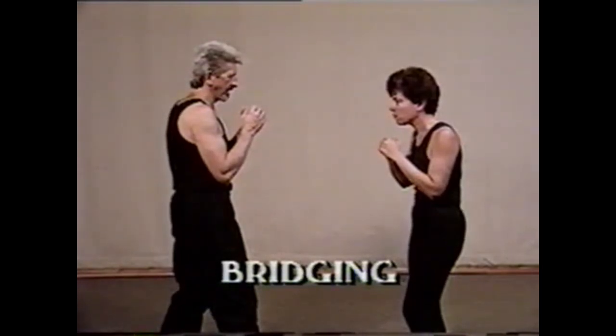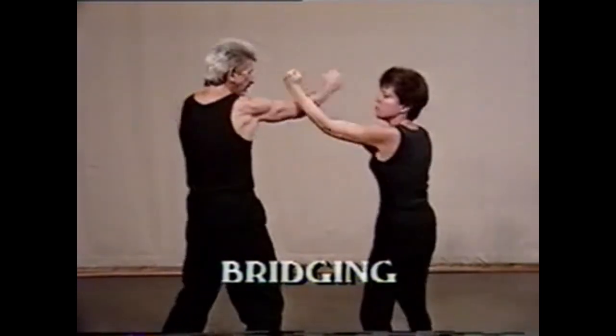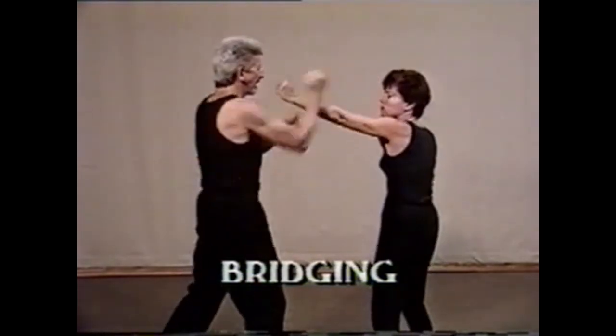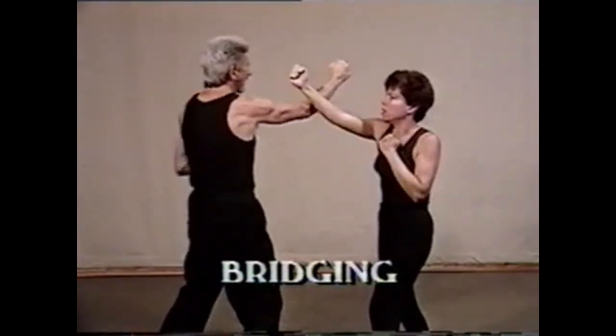Bridging is to bridge over or under your opponent's arms, looking for the advantage to control the straight line to the target. When bridging, you also are cutting into your opponent's arms, controlling your opponent as you try to hit. This drill demands well-conditioned arms so that you can take the contact.